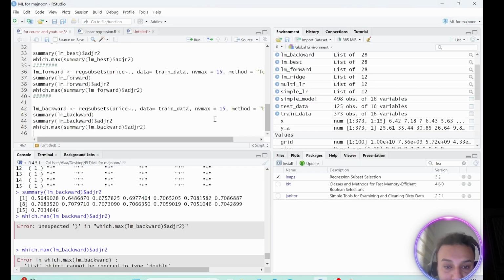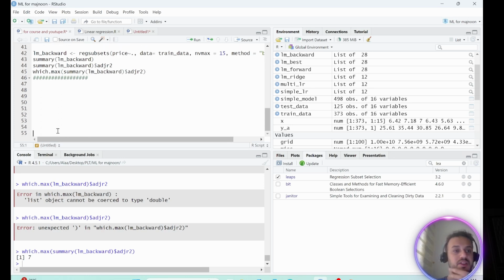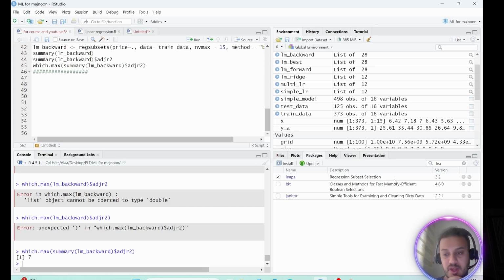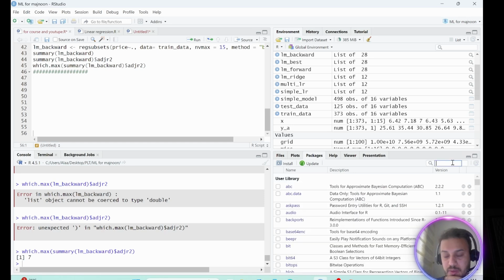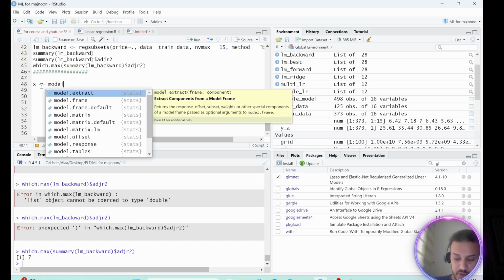So we will see how to use that in RStudio, how to apply ridge and lasso to shrink our coefficients, and find the best lambda, the one that gives us the minimum error. In order to do that, you need to install the package called glmnet. If you don't know, just go to install and install glmnet. I already ran glmnet. So I'm going to start with my x equal to model.matrix.